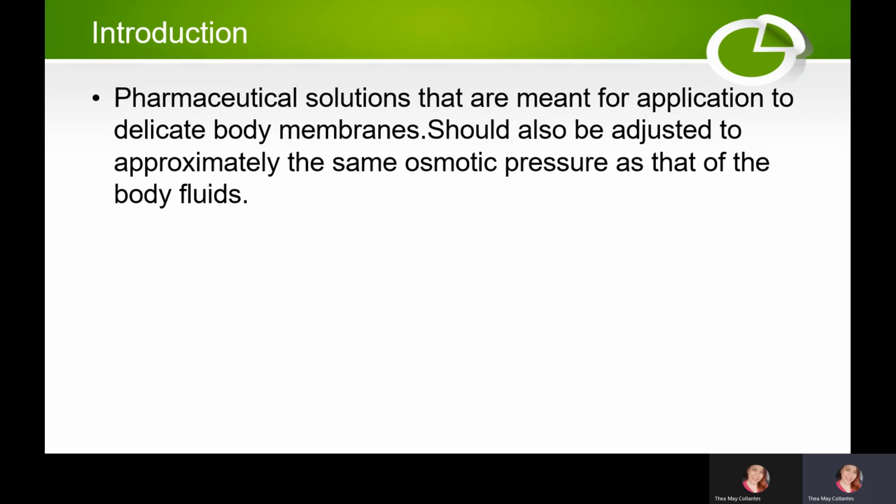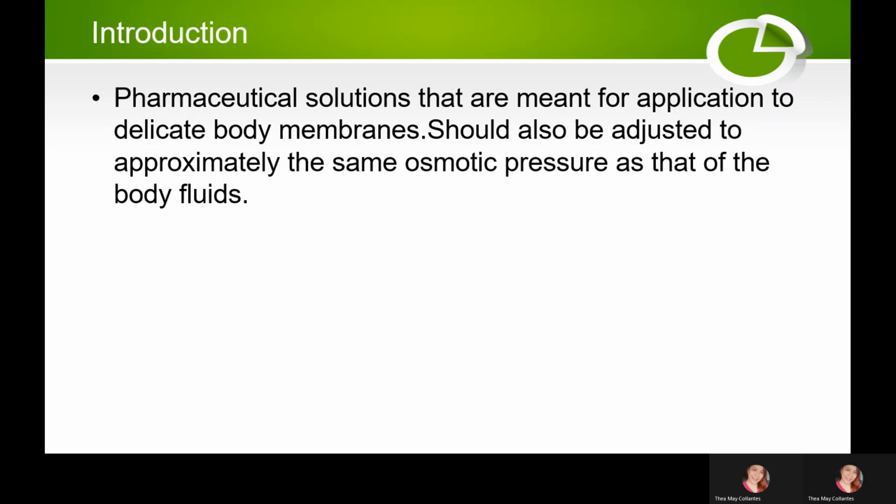Such as cell lysis, cell dehydration, it could cause bleeding, right? If the concentrations are not correct. So when we talk about isotonic solutions, you are going to prepare these in your lab. Maybe in the future, if you become a manufacturing pharmacist, you should be the one who's going to calculate the level of isotonicity, how many grams of drug should I add to this kind of solution or vehicle in order for it to become isotonic.